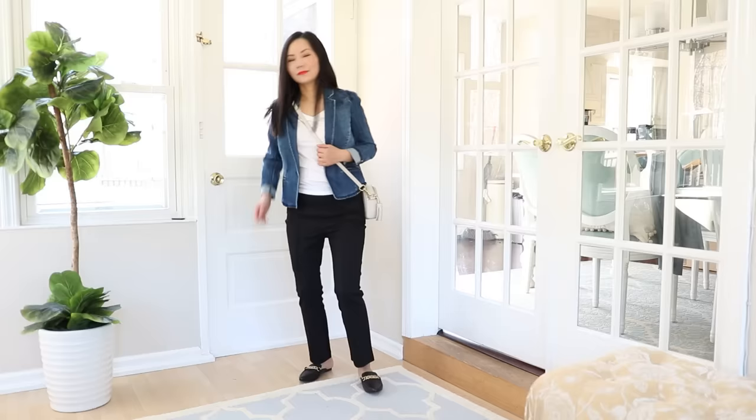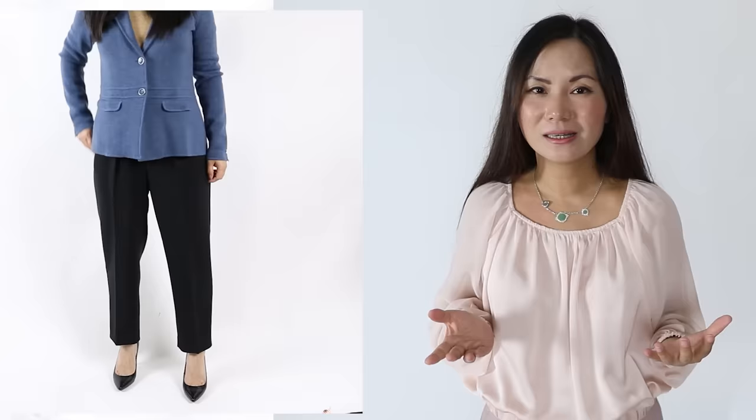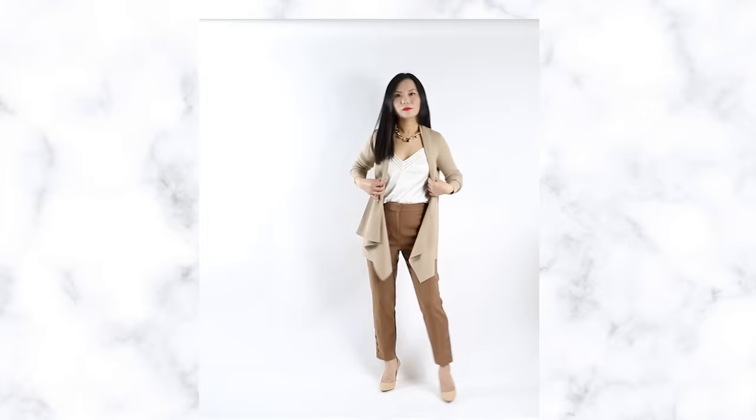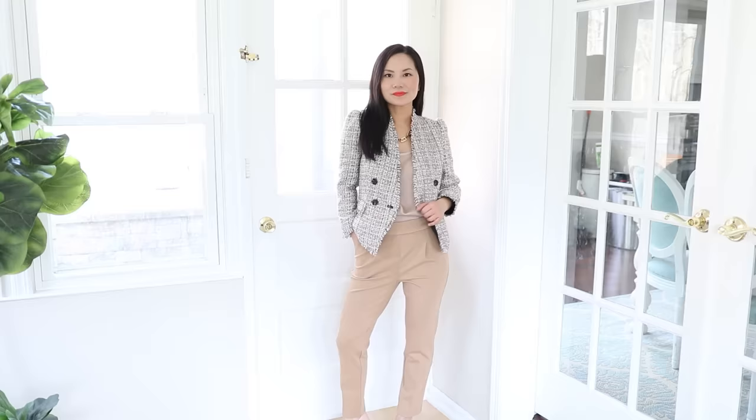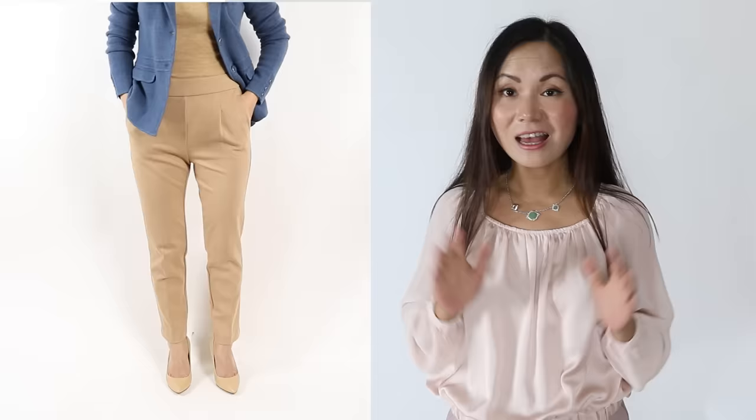If you have short legs, it's very tempting to think shorter pants will work better because they're easier to wear. A lot of times we wear ankle pants thinking it might be easier, but that's actually the opposite — whenever pants are shorter, they can make your legs look cut off. That doesn't mean women with shorter legs should never wear ankle pants; we just need to be selective about the style and thoughtful about how we wear them. The key is to do everything you can to make your legs look elongated. One easy way is to pair ankle pants with nude heels, because the heel blends with the color of your skin, tricking the eye into believing your feet are an extension of your legs, which balances out the cut-off effect.